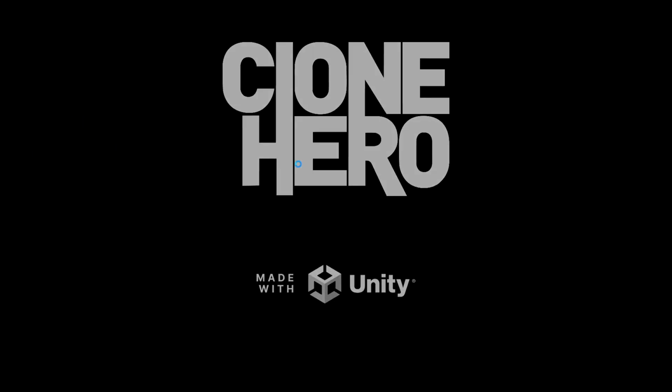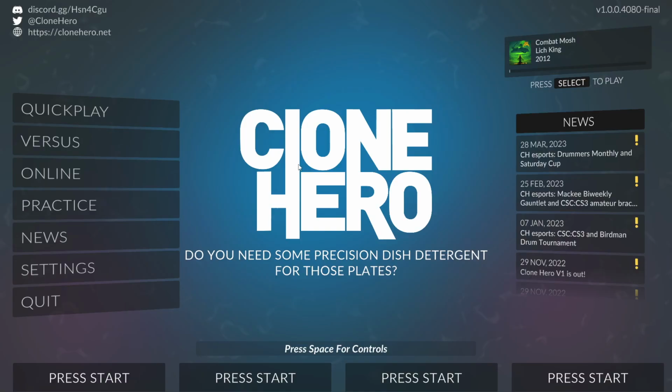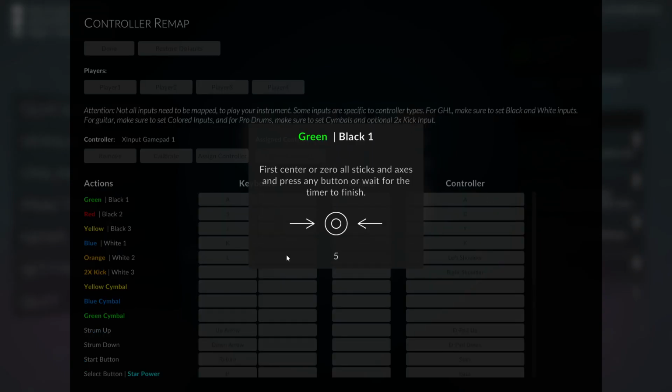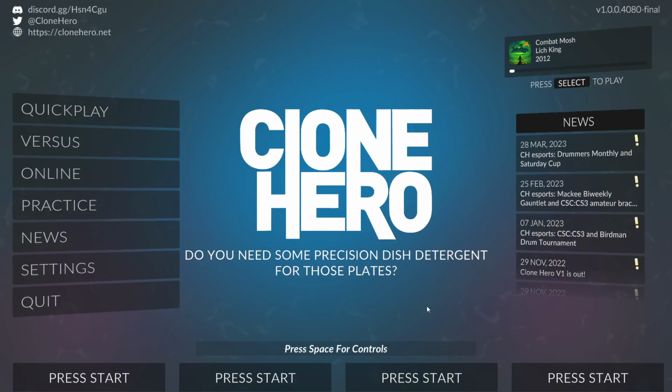Make sure you keep the Rockband 4 Instrument Mapper program open. We'll give this a second to load. And then you press the space bar. And you should have everything already mapped and you shouldn't have to do anything else. But if you do, you can just click on each one and replace it all yourself.